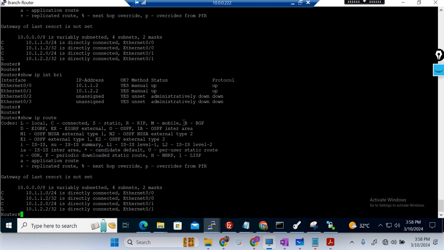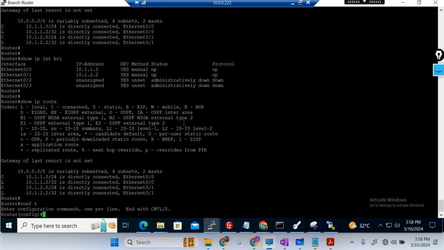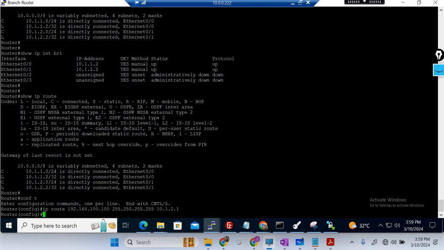Yes, so we'll do static routes: ip route 100.100.100.100 255.255.255.255, what is the next hop IP? 10.1.2.1. Same for 200.200.